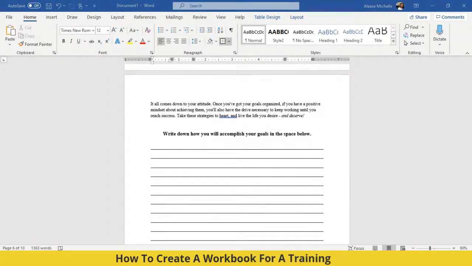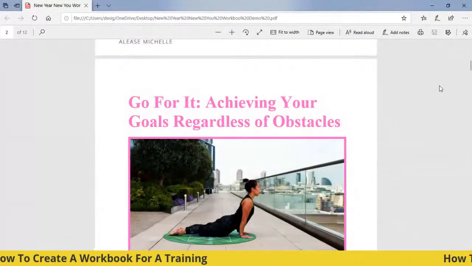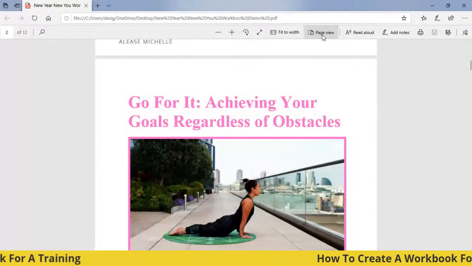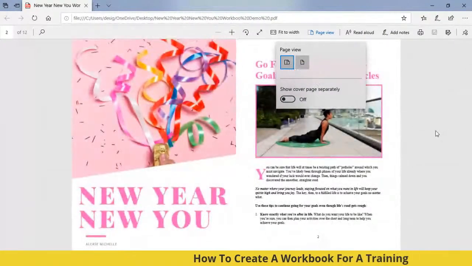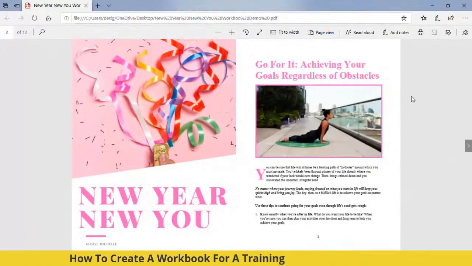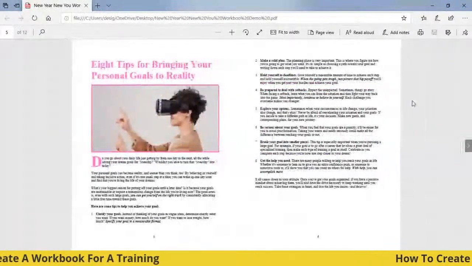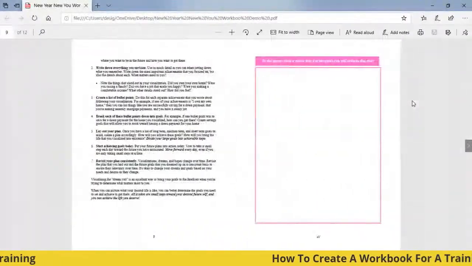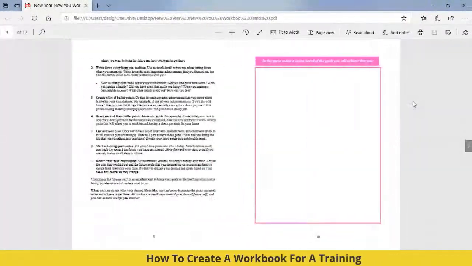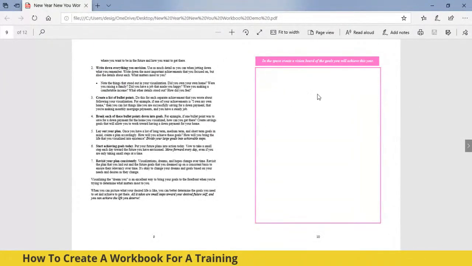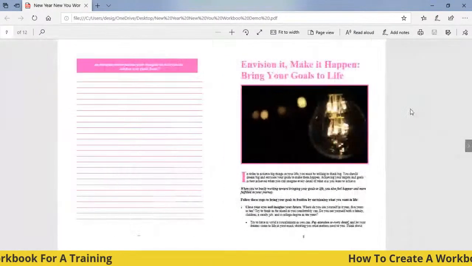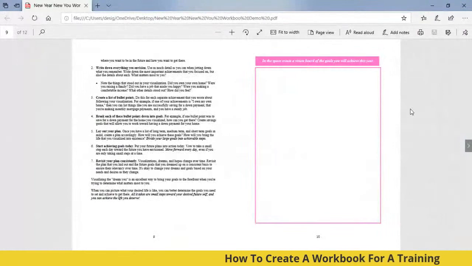Let me see to make sure I didn't forget anything. I'm going to go back to the original. Do a two-page spread. Yep. Now I'm going to make this pretty. Oh, I forgot about that one. I actually didn't do lines. I did lines on this one and then a square.